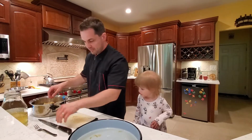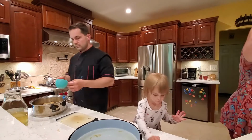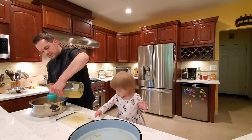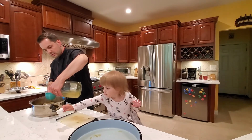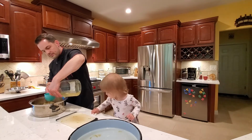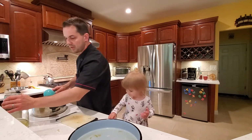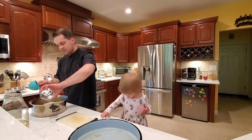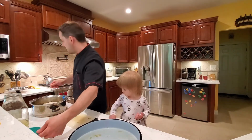Okay, we got everything that we need from here. Now we're gonna measure up some juice. Okay, now we're gonna throw our cabbage juice in here. We're gonna measure 3 cups because we're putting 1 cup of rice in there too. So 1, 2, 3. And the dish does not call for any salt because the pickled cabbage juice is salty to begin with. So that's the reason we do not put salt in the dish.